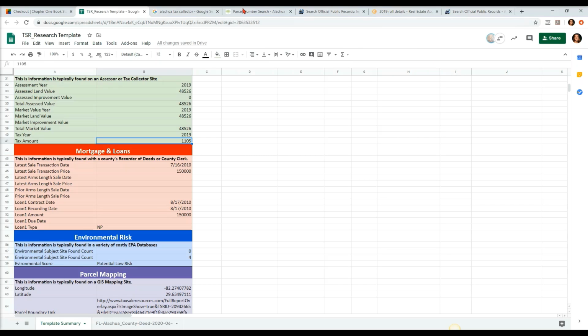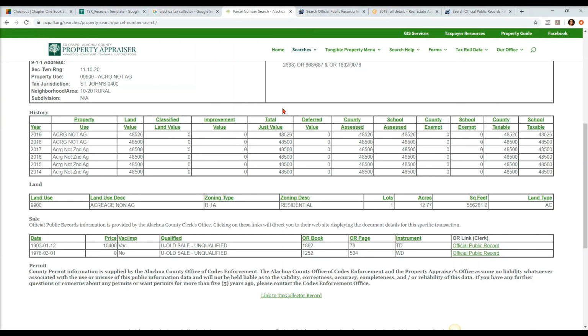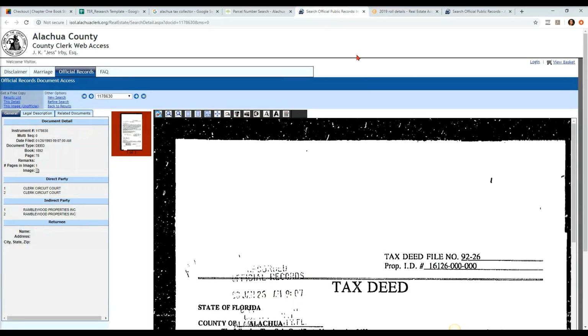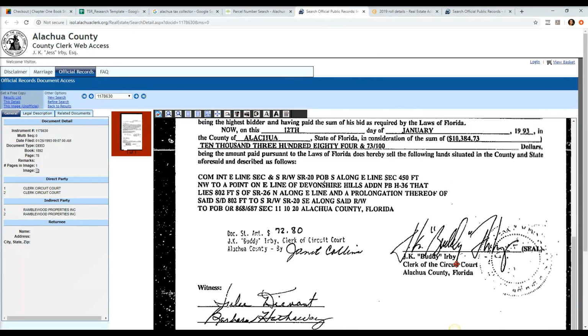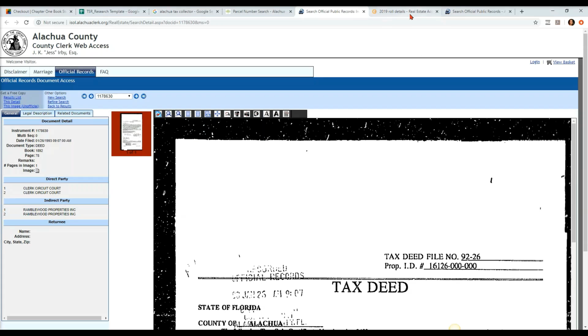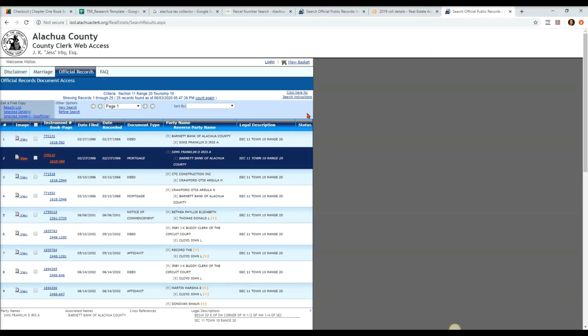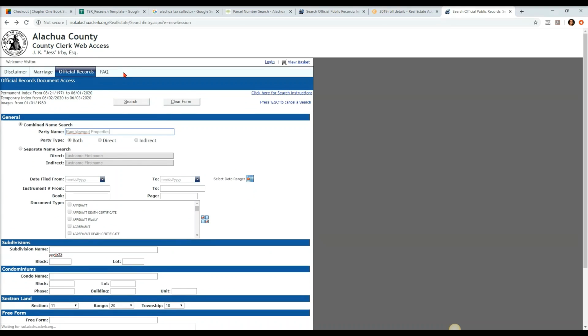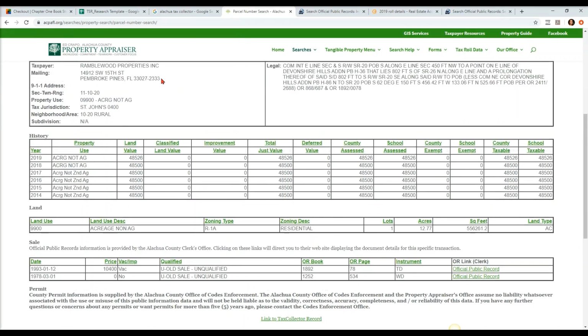Anyway, there's a couple ways of doing this. I happen to see that on the assessor site, there's actually a great place where it gives you some of that information. It's showing you, okay, in 93, it looks like there was some sort of purchase or transfer of deed, and it gives you a really clean, quick link to the official record of that deed transfer. There's also another way you can go about this, which is to actually go into the clerk site, and we put in the owner, which is that taxpayer up here.